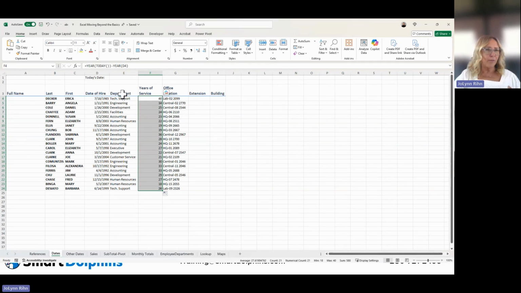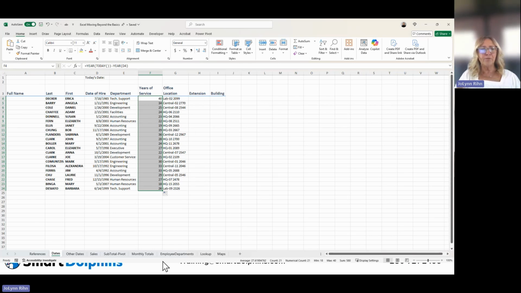I explained a couple of other ones in your handout. With the time that we have today, of course, I don't have time to cover all of those, but definitely check out the 22 different options you have if you work with dates at all. But there's something else that I want to talk about when it comes to this worksheet that we have.